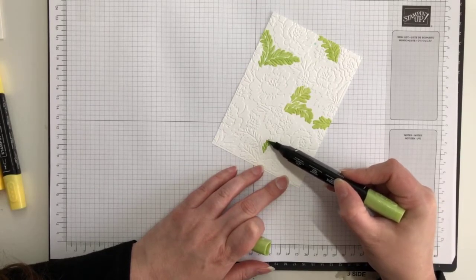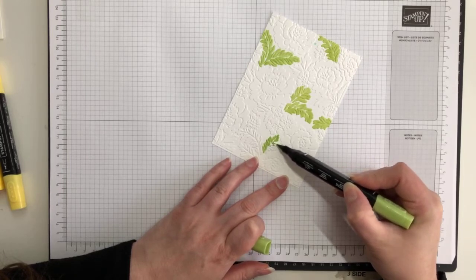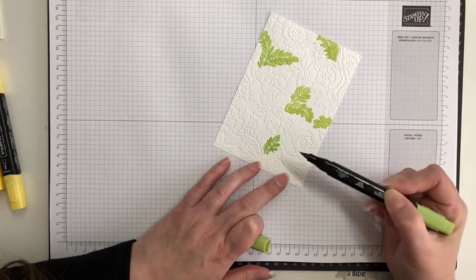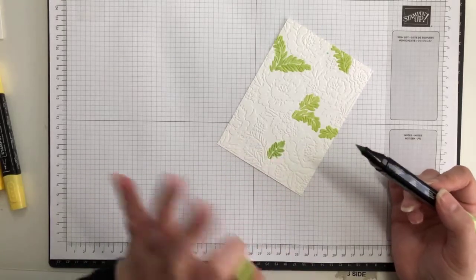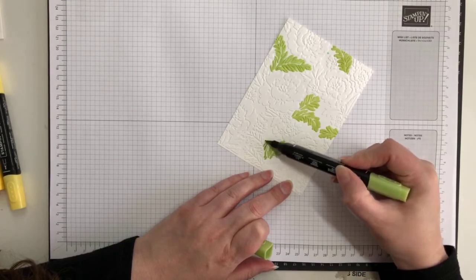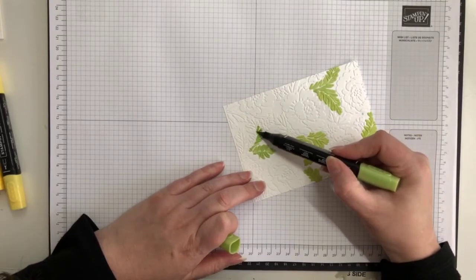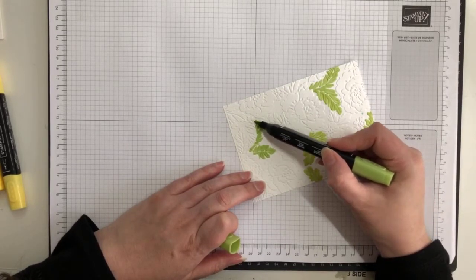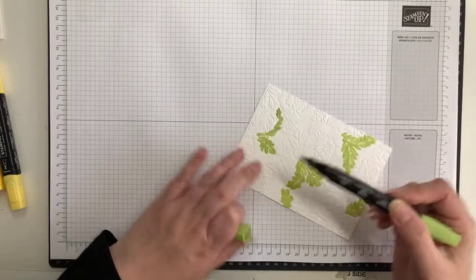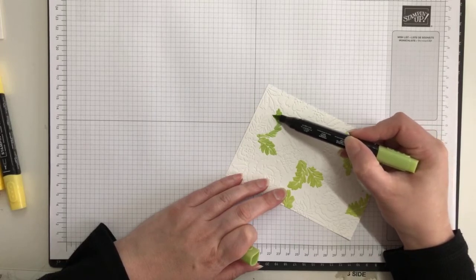Okay, here we go. What I love about this, you'll notice this as we get a bit further. Oops, see, I sort of went over the lines there. Don't worry about it. We do our best. Obviously, I'd prefer not to have done that, but I kind of think that the people we give them to, they're not going to notice the odd blemish like that, and if they do, they're not going to make a big fuss out of it.